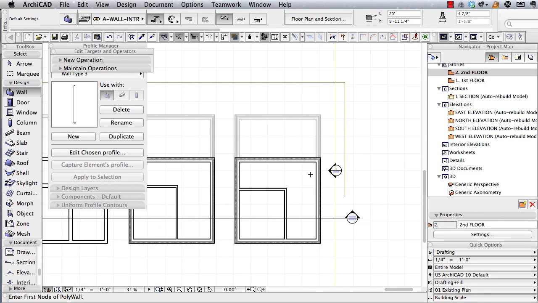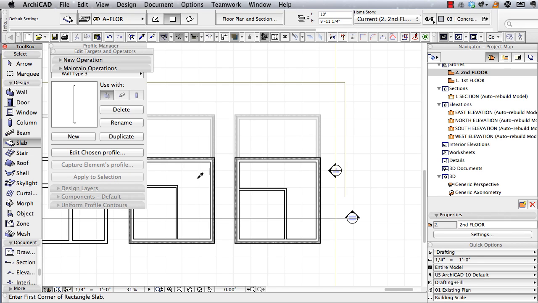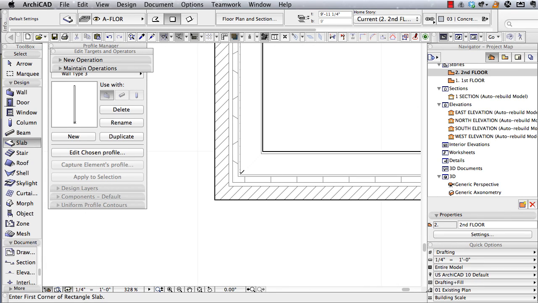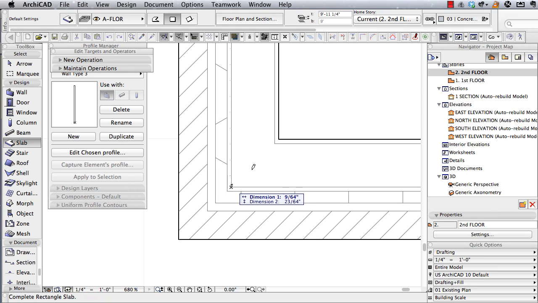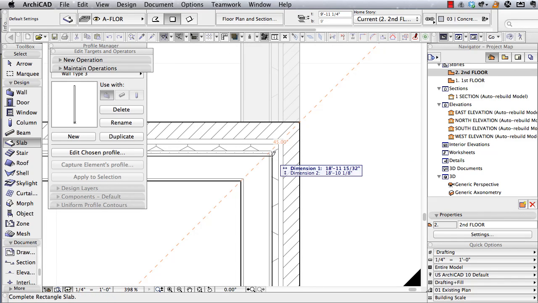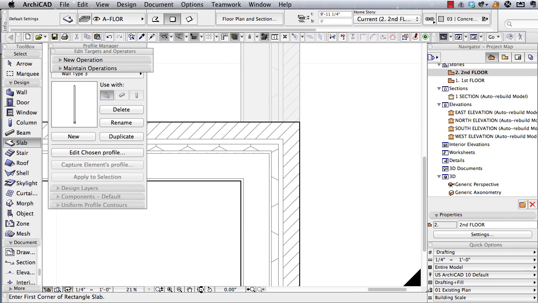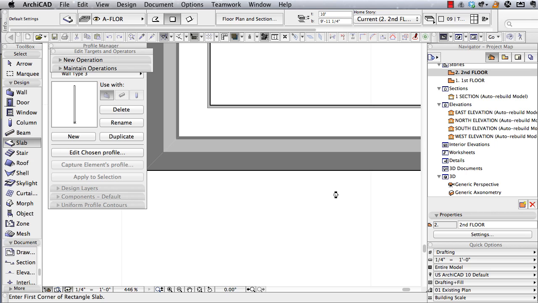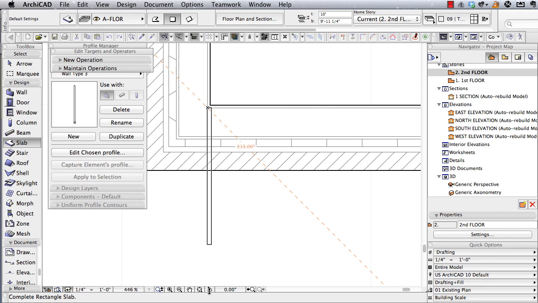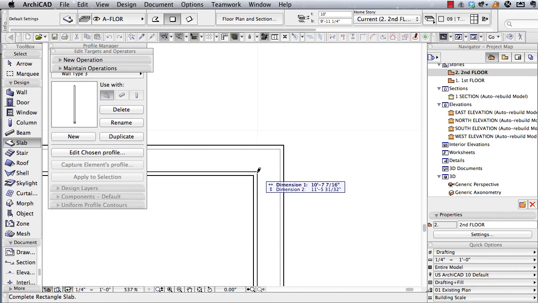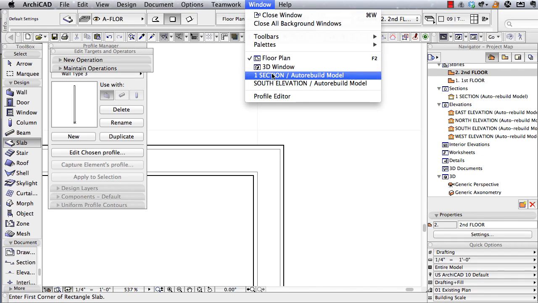Let me just go and put in the slab. So I'll put in the structural slab. I'll eyedrop this one, and this would go from this corner of the structural area to that corner, and then I'll go and eyedrop the finished floor piece and zoom in on this, and we'll put it in here and zoom in on the corner, put it into there, and now let's take a look at that section.